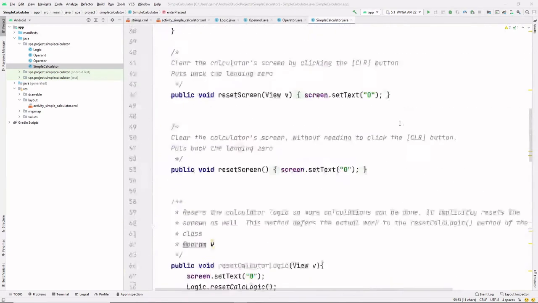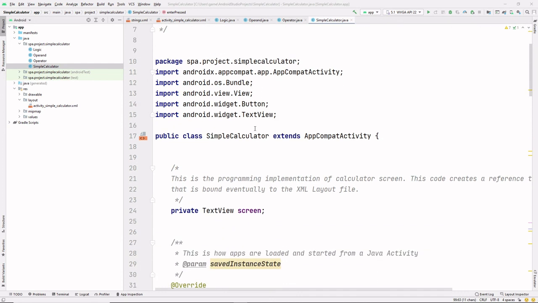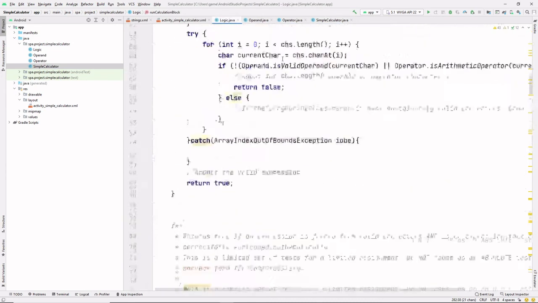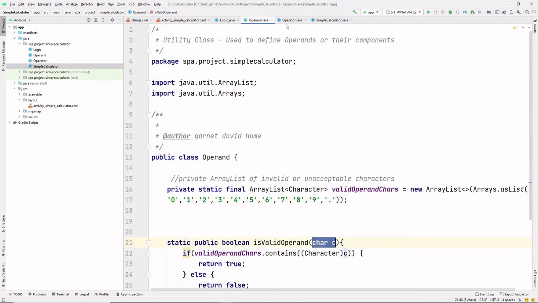Okay, so let's talk a bit about this simple calculator activity. And an activity is an Android class that provides the graphical user interface for an Android app. So that's why simple calculator extends app compat activity. So you wouldn't have seen that with either of the other classes, logic, operand, or operator.